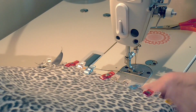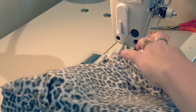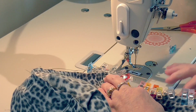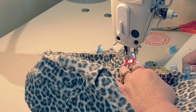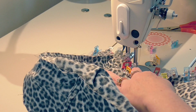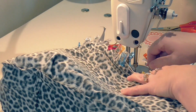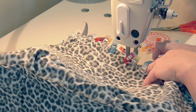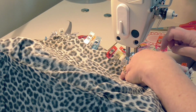So now it's time to attach the lining to the zipper tape, and I'm just going to use my existing stitch that we used before as a guide. So I'm sewing 1/4 inch. I'll just start here. You know the pattern calls for 3/8, and by all means, if you are more comfortable with that, do that, but I'm doing 1/4 inch. So we're sewing. As long as you are consistent with your seam allowances, your zipper will not be wavy, I promise you. So it's kind of a fun thing once you do it to say, hey, look, Ma, no ripples.